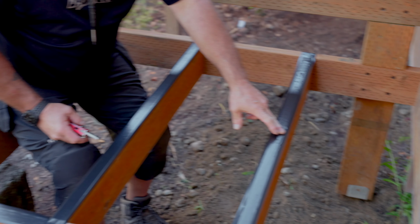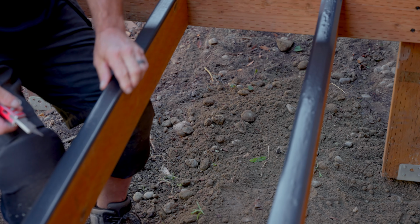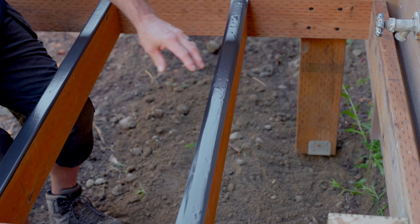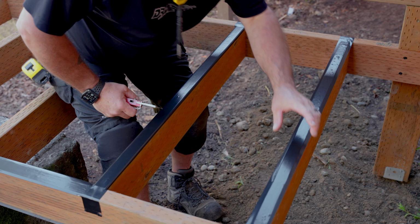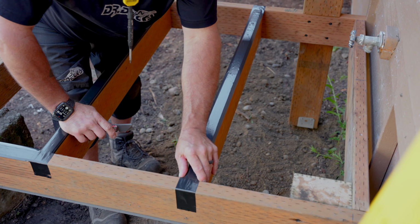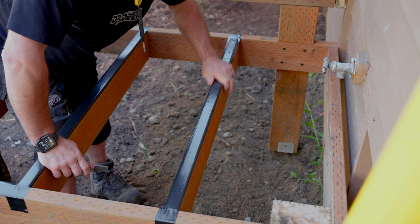So see the difference between just leaving it loose and tucking it in. I like it to be nice and tight, sitting up against the joist like so. And then you don't have to sweat so much when you go to lay this board, you know where the center of this joist is. This one, you kind of know where it is, but it can be a little convoluted when you have decking laid down and things aren't quite as clear. So we always go through and try to iron things out like that.